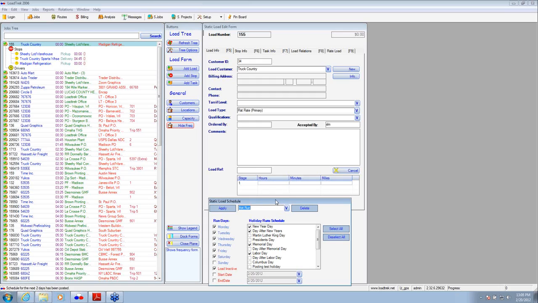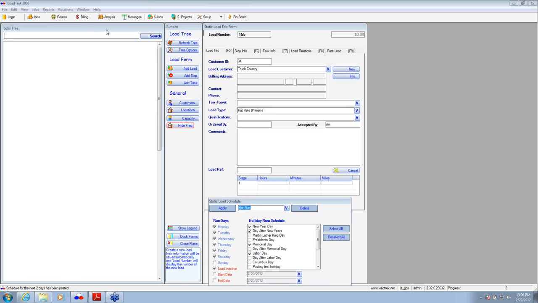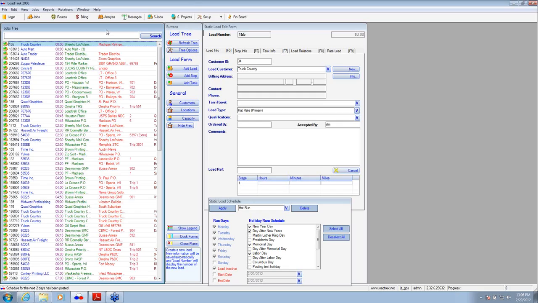So if that's annoying, or if you move to a different plane, sometimes this frequency will still be displayed. You can go back into your static load plane and hide your frequency before you exit out of it, or you can simply close the plane and get out of the static load plane. That will close these 3 windows as well as the static load schedule, that small square window in the lower right. So feel free to do that if it gets annoying to see that small window there.